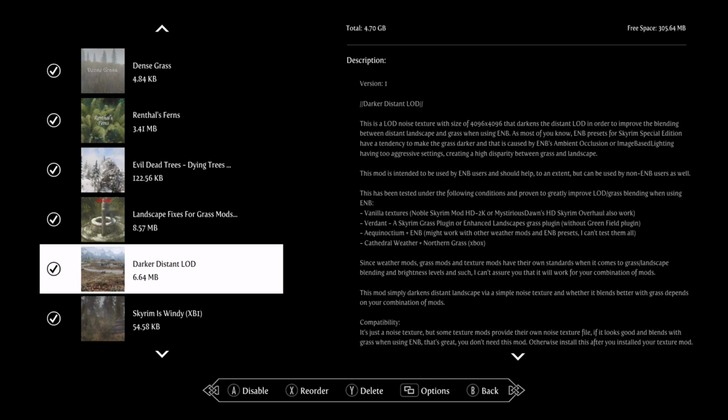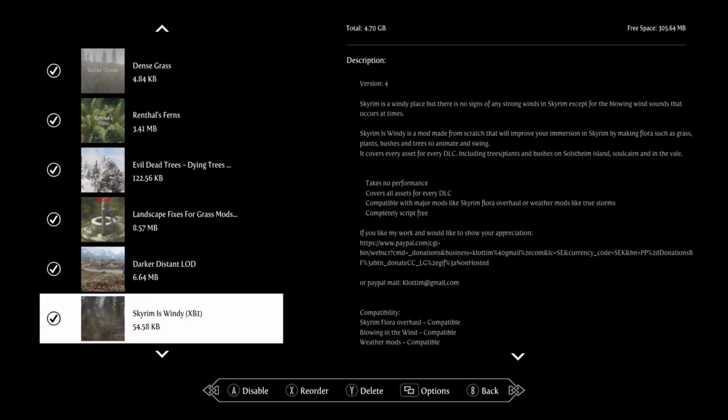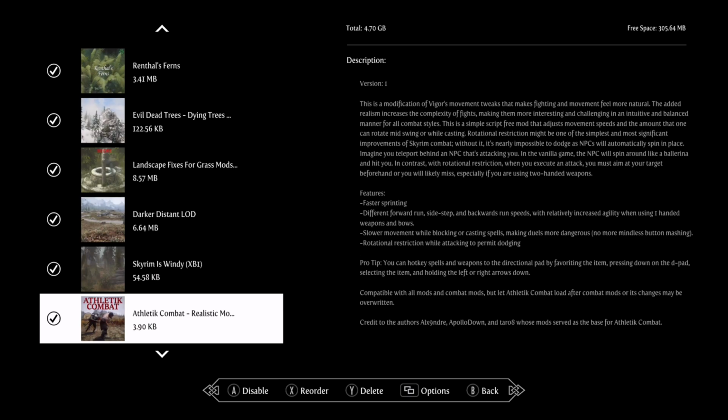So this mod does what it says. It darkens the far background of the game, and with my setup here, it helps the foreground, midground, and background blend when it comes to the, I guess, the color scheme. So without this mod, the background looks much lighter in color, but this darkens it, so it just makes it look more even.